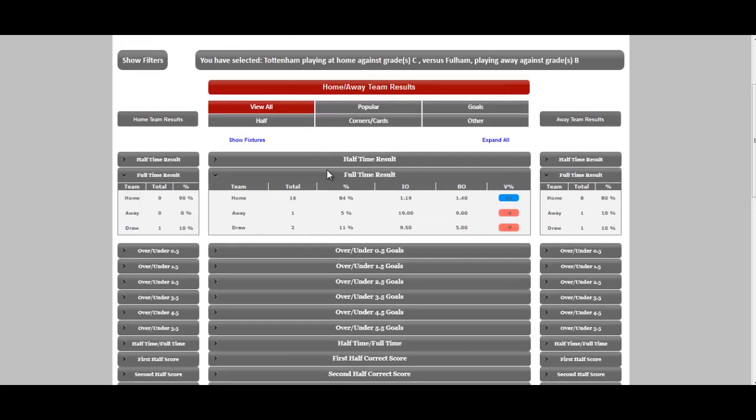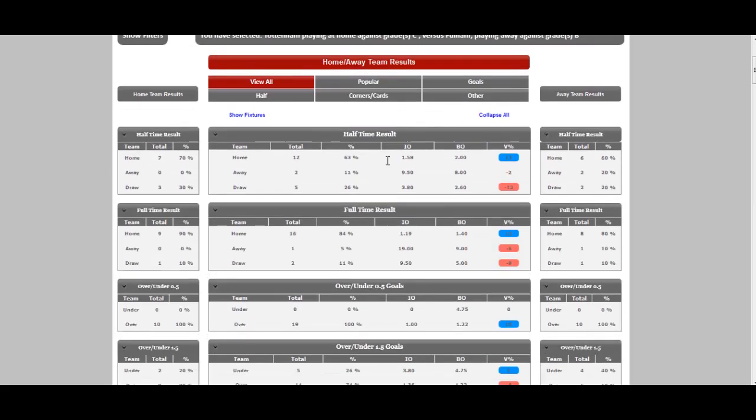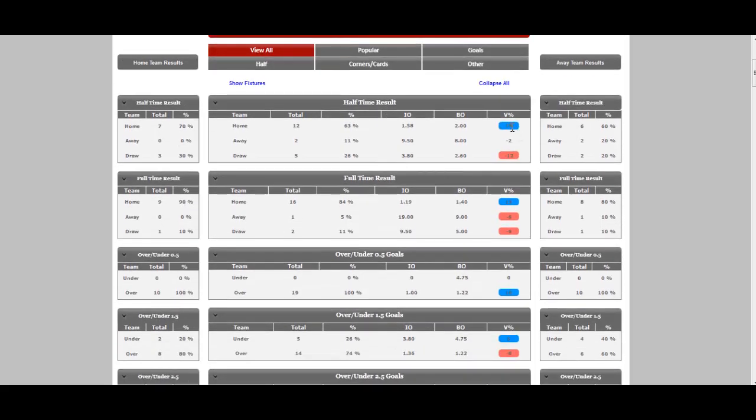So let's look a little bit further and drill down. We'll expand all the markets. Obviously, when something's in blue, that's highlighting perceived value. If it's in red, it's obviously a negative value. In this instance, you've got negative 12% value, but you wouldn't want to be laying at odds of 2.6, what the bookmakers are currently offering. When we're laying, we like to be looking for stuff that's odds on, at least odds on. We can lay at a nice low price. Again, if you're laying at even money, it's the equivalent of backing at even money. So, that gives you some idea of what we're looking for in terms of the negative value.